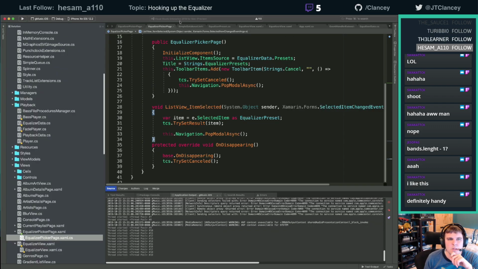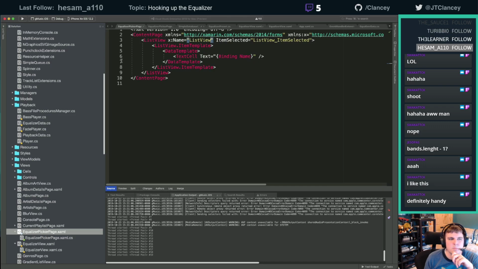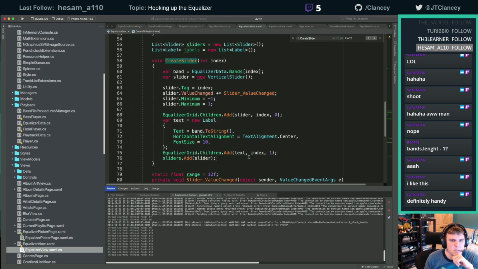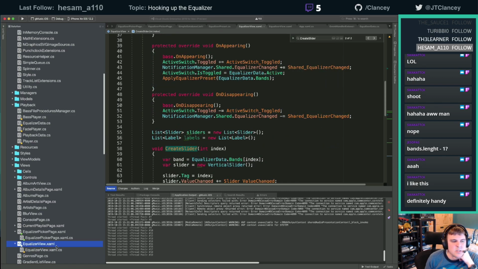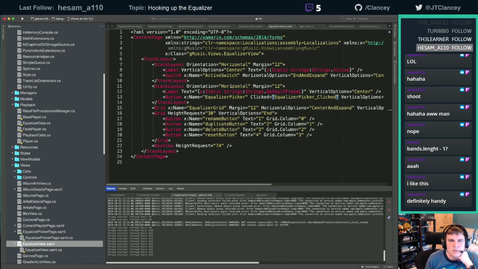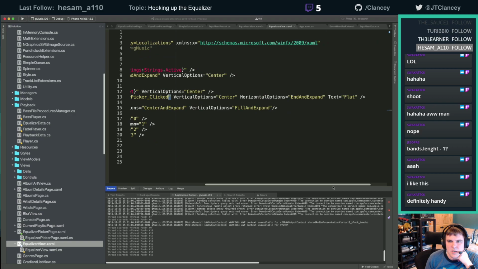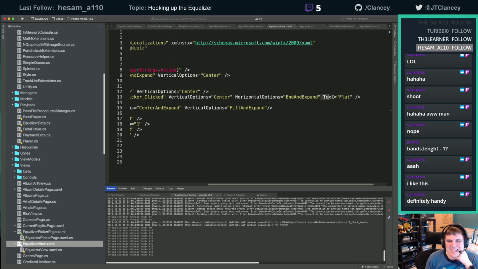Now that that's going, let's jump into this back end, the equalizer view. And when that thing changes, we were going to see how does that get its value. Brings default. That's that one. Picker, picker, picker. Oh, text flat. So funny.